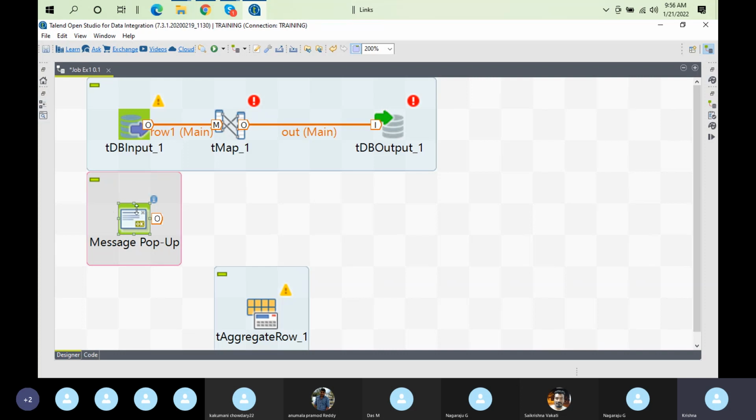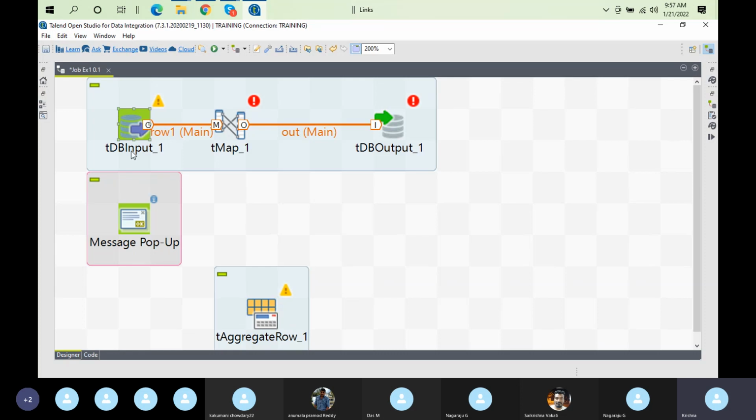So they'll call this a sub job under example one. And this is another flow where I am going to do aggregation or calculation, whatever. This is another flow and another activity, whatever you can call it: activity, process, or flow. This aggregation process, or aggregation activity, or aggregation job, in Talend they'll call it a sub job.